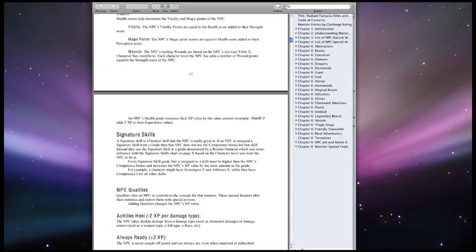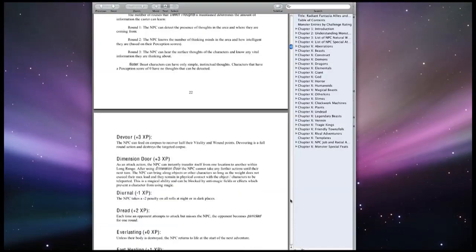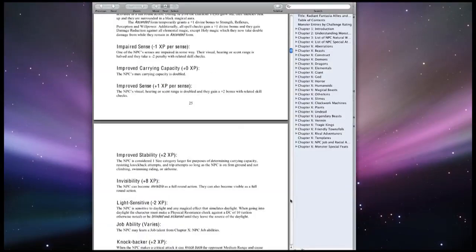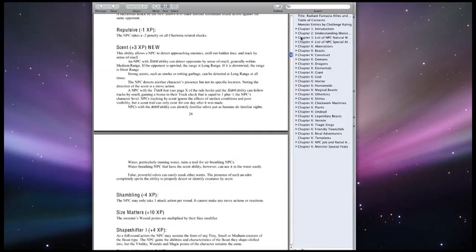And one of them is signature skills. Because of my skill system, the techniques, you have to have an XP value attached to every ability that a character can have in the game. And I wanted to basically have a system where you can create custom NPC attacks and have that increase how much XP they're worth, and as a result, how much XP they can actually add to an encounter budget.